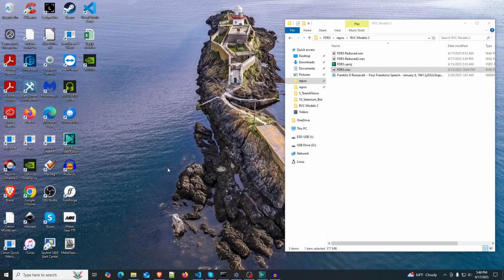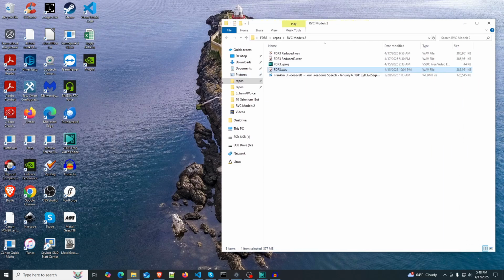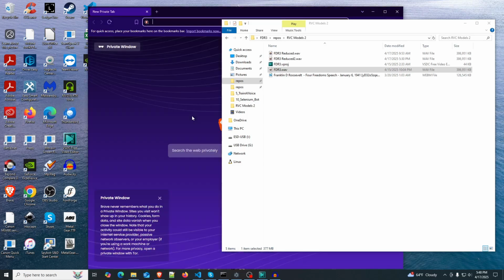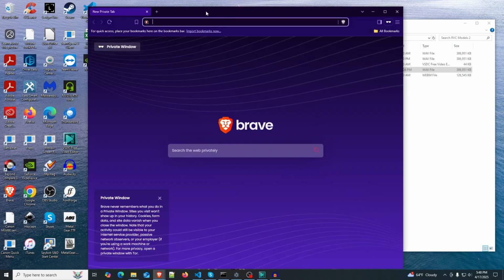Okay, so the last thing that we're going to have to do to actually prepare our data set is to take this, basically 40 minutes of audio, and chop it up into 10-second pieces. One good way to do that is with Audio Slicer, which is also free to use and open source.